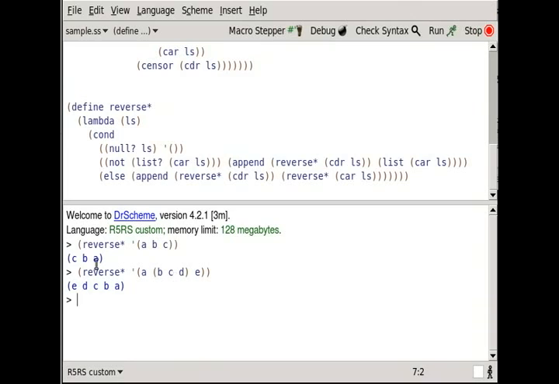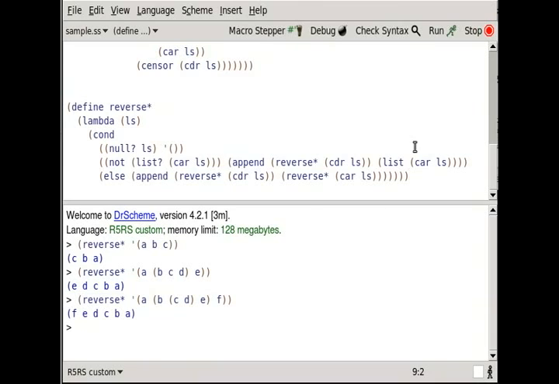Let's try this again. What are we going to do if we've got this? B, C, D, E, F. Now is that going to be flat as well? You tell me. I say it will be.